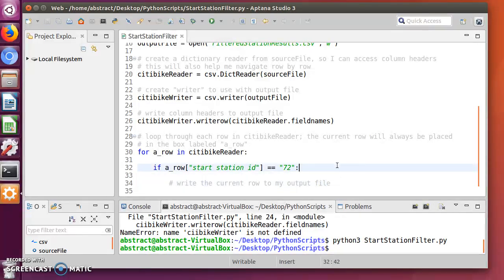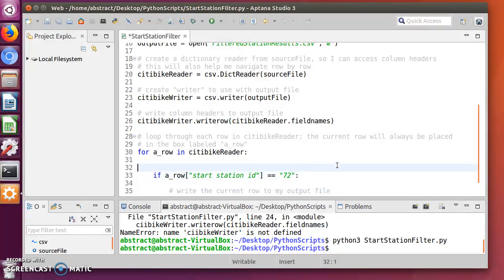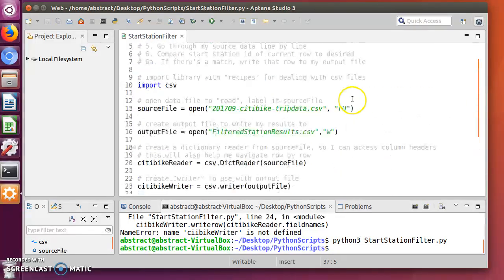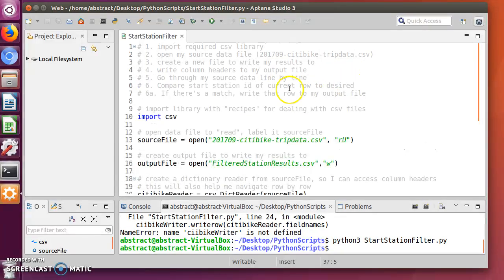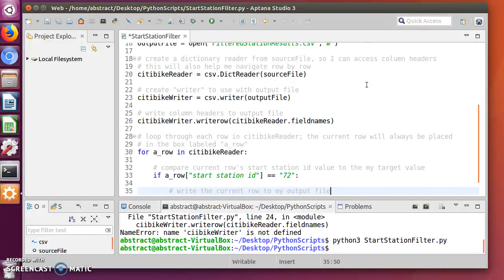Okay. And here I am saying compare your current row's ID value to my target value. Okay. So I've done that, and in fact, I also want to put up here the desired value, which in my case is 72. So I want to be explicit in my outline about what I'm actually looking for.